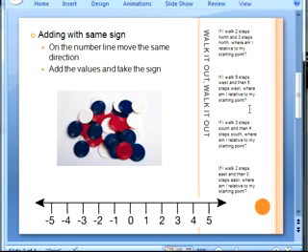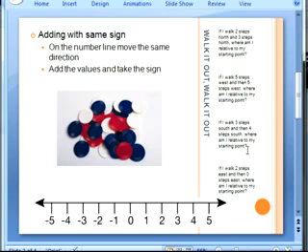Now, look at the second example on the walk it out. If I walk 5 steps west and then 5 more steps west, where am I relative to my starting point? West is to the left, so this would be considered negative. -5 plus -5. Because I walked in the same direction, I add 5 plus 5, which is 10, and since west 5 is -5, and west 5 is also -5, both digits are negative, my answer is also negative. -5 plus -5 is -10.